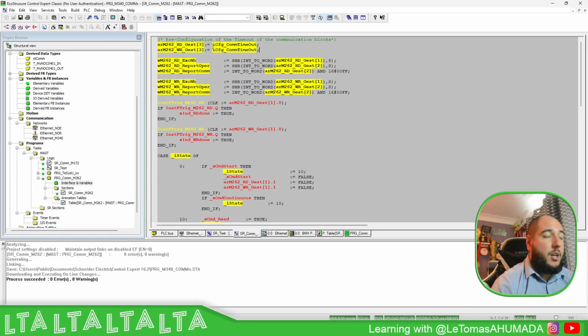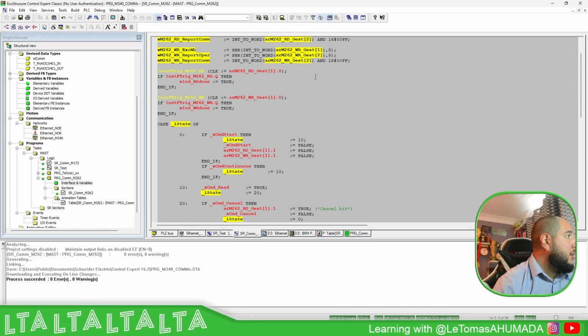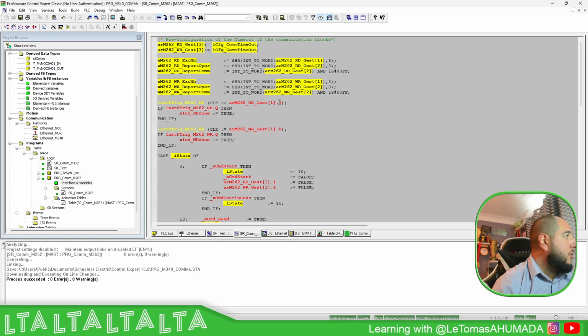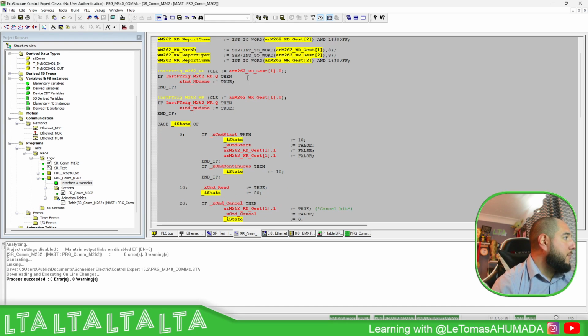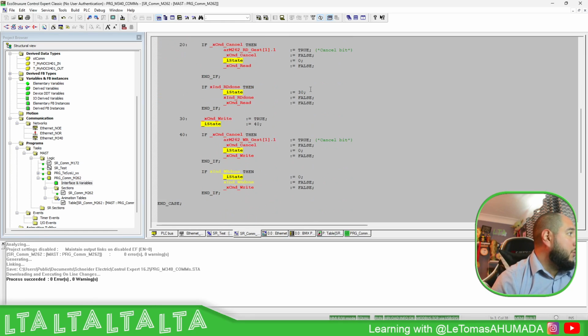I have this gestion, or management, for that function block. And then the other elements will have the number of executions, will have the errors, communication errors, operation errors, we have that information there. The first byte will also tell us information when it's done, and we have that here, and also when we need to abort the communication.